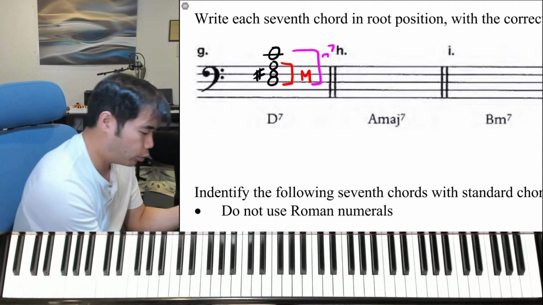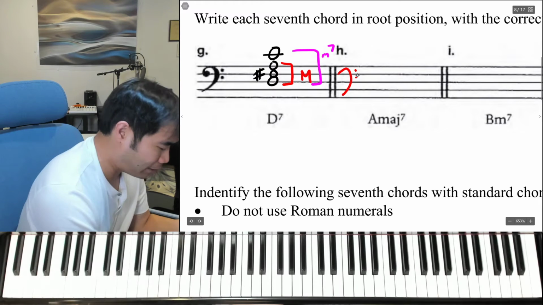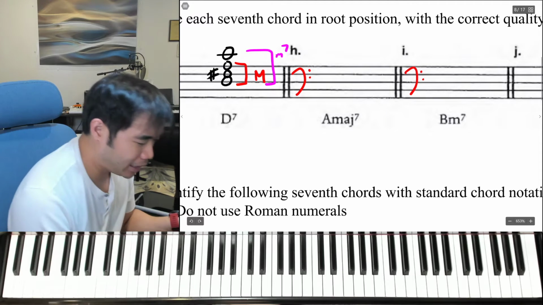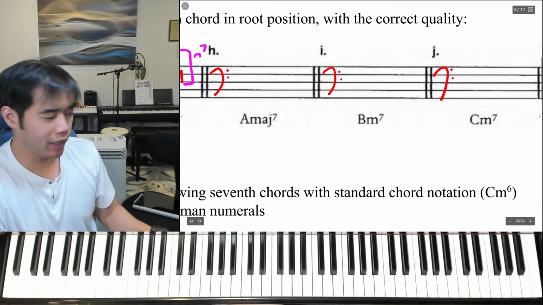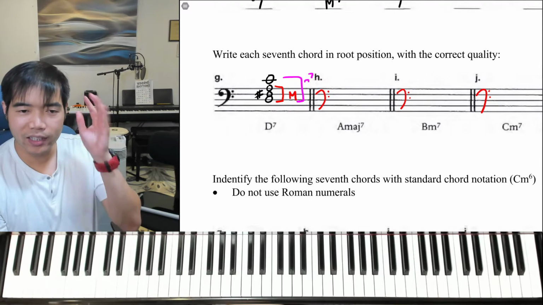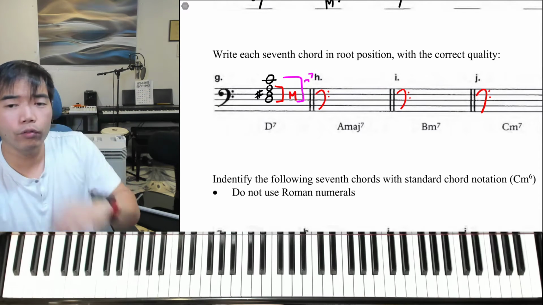Let's do the next one. Again, we are in bass clef. If you're going to get confused, write bass clef right there. In fact, just do it through the whole line. Reduce the chance of a careless error, right? There's so many things to track here. It's so easy to make a careless error. Go ahead, write all over your music.